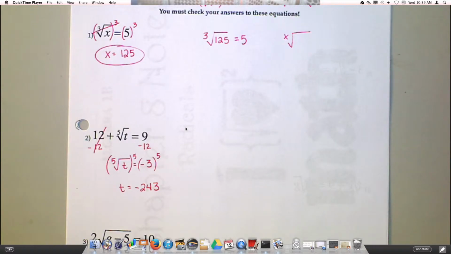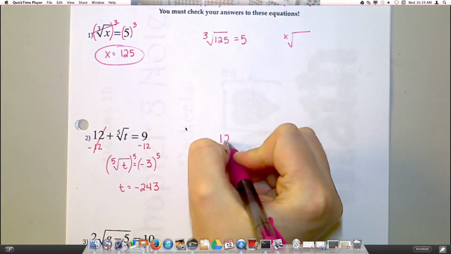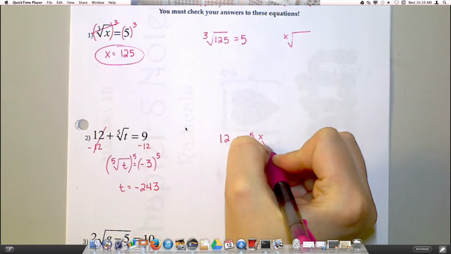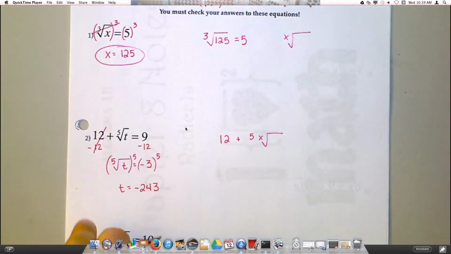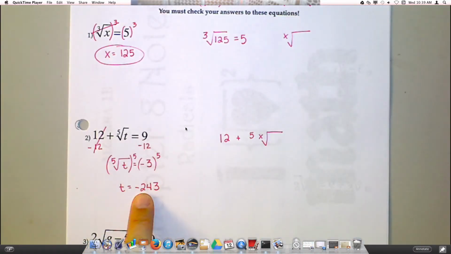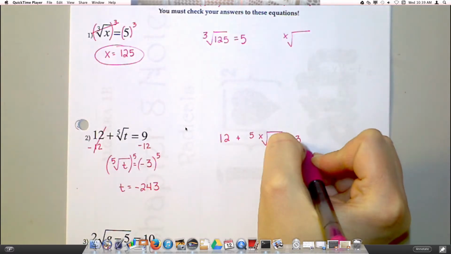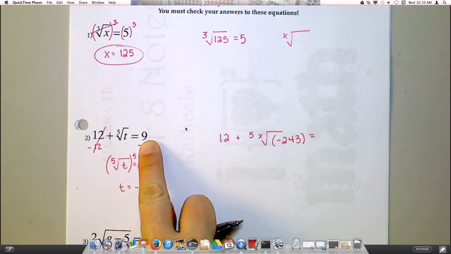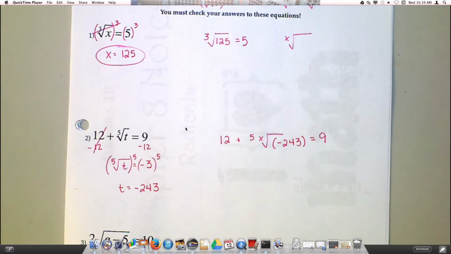Like it doesn't work? Like when you plug it back in? Okay, so when you type it in, I would type in 12 plus the 5 and then the x root key. I'm not sure how your calculators handle this, but just to be safe, because that's a negative number, I would put that in parentheses. And we would want it to equal 9. Does it equal 9? No. Yes. Okay. I think it should. Sure does. I got a negative 3 again.